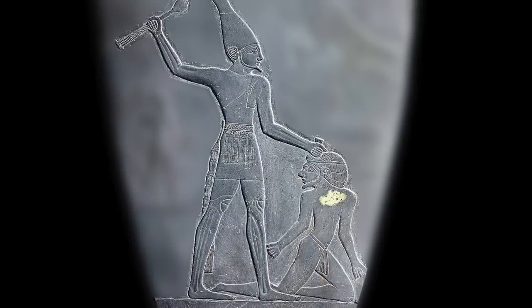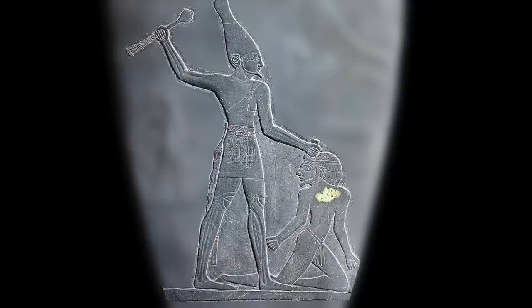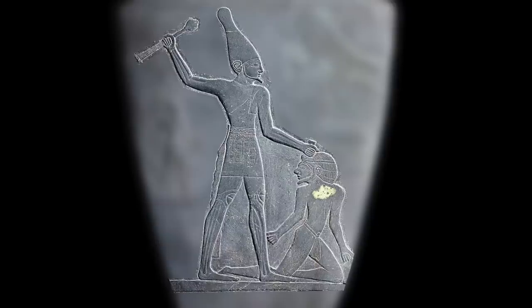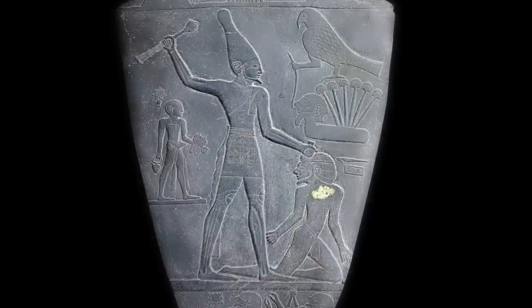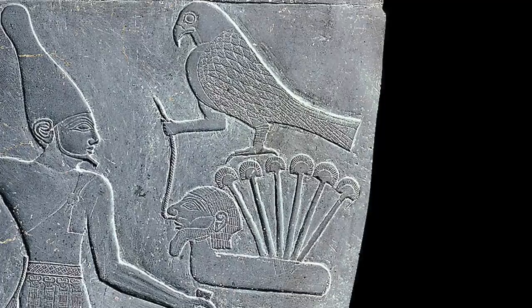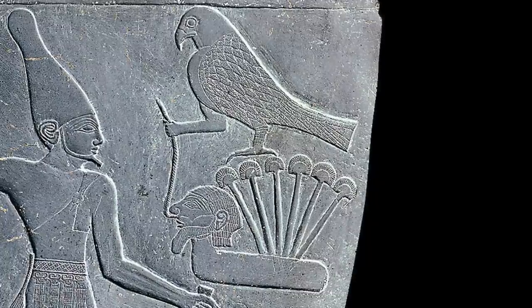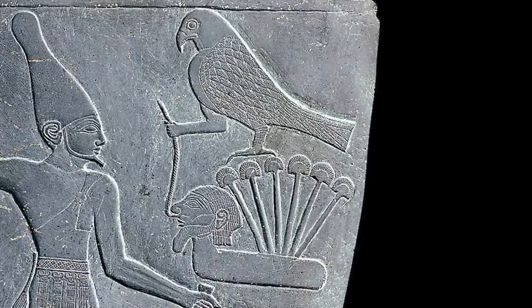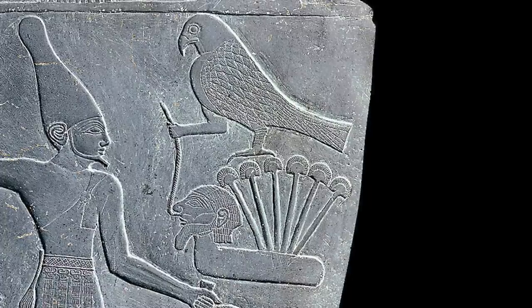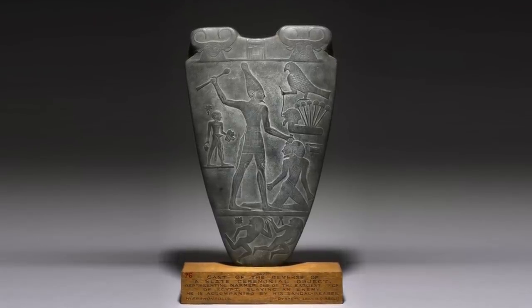On one side, Narmer is displayed larger than life, wearing the crown of southern Upper Egypt, smiting his enemy, believed to be a leader from Lower Egypt. This side of the Narmer Palette is all about his conquest — about overpowering the North. If the Sphinx, and the pyramids too for that matter, were already apparent in the North, then Narmer would have surely portrayed these powerful symbols on his palette, which dates back to around 3100 BC. To the right of Narmer, there is a strange human head extending from some kind of platform, with a fan of papyrus stalks extending from its flat back. A falcon is above, portrayed with a human hand, holding a rope that extends from the strange figure's nose. This is showing that Horus — symbolic of Narmer, the Horus king of Egypt from the south — has overpowered it. But what is it? For Horus to be holding it captive, it must have been an important symbol of Lower Egypt. It was clear to me that this must be the Sphinx — the largest, most iconic monument of Lower Egypt.